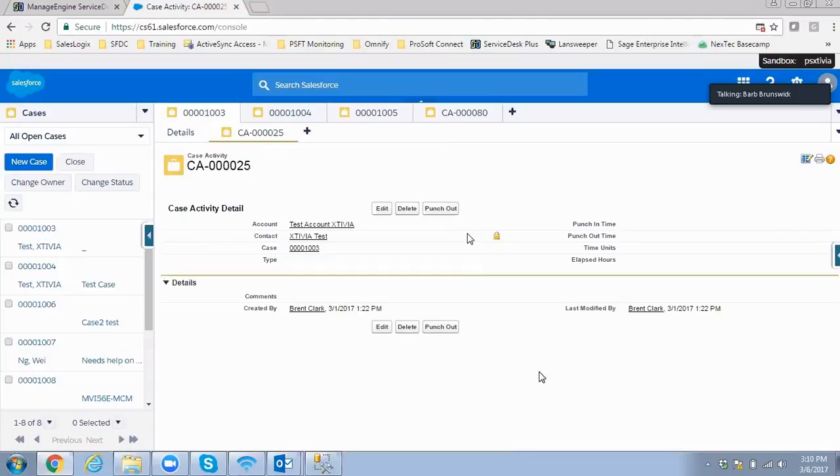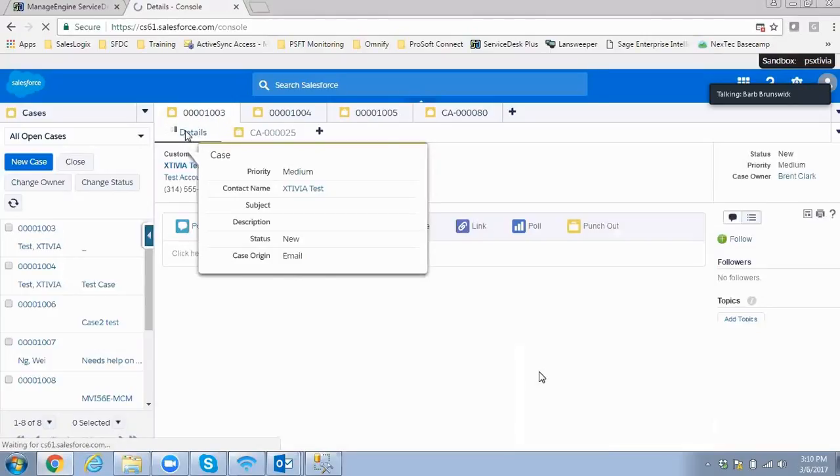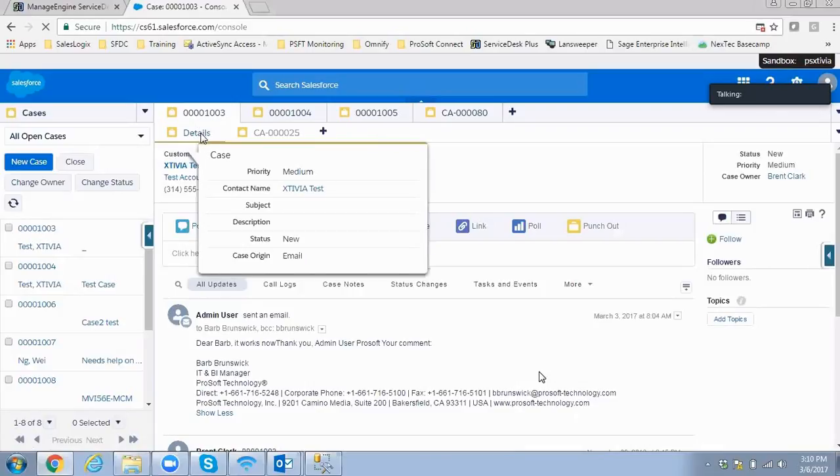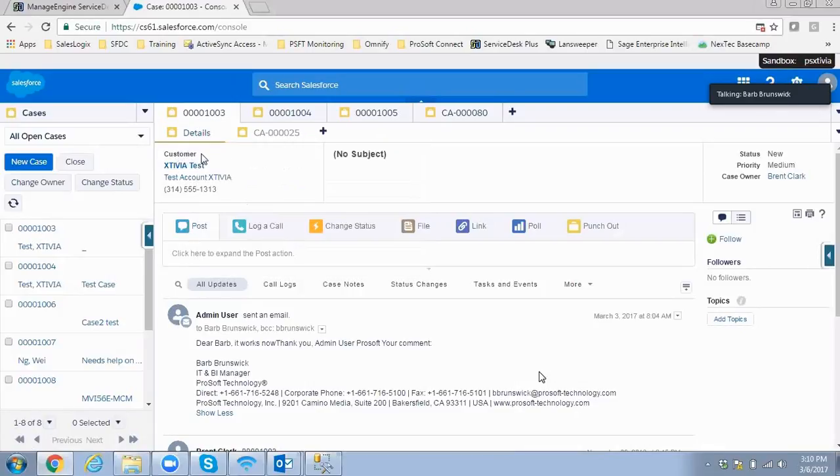So here, I have another layer of tabs in here because I've already opened this up before, the last time I was in here. And if you look over here on the right, I've got the feed thing that Salesforce is really promoting, so that little message icon.